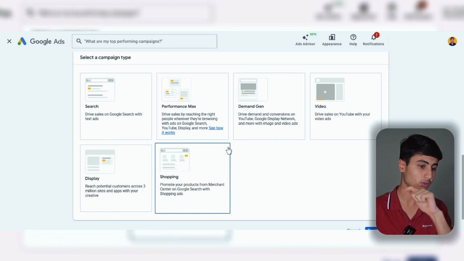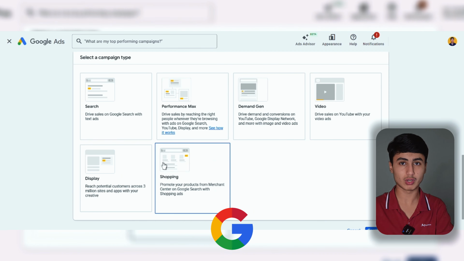In this Google Ads strategy, you will be only using search ads because you are targeting high intent people. How you will be targeting high intent people by search campaign type is you will be targeting people's intent of purchasing your product. You will not be showing your ad to people who might be interested after seeing the ad. You will be targeting people who are already buying the product. For example, you are selling hiking shoes, so people who are already looking for hiking shoes, you will be targeting them by this search campaign type.